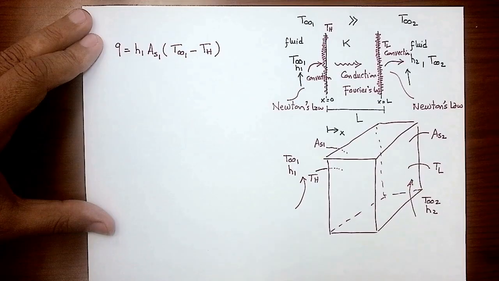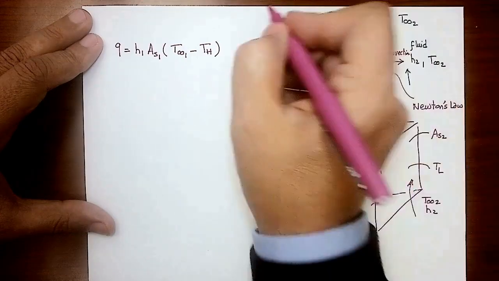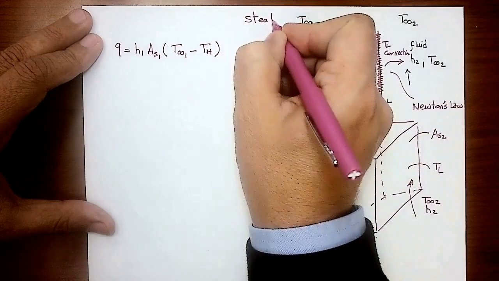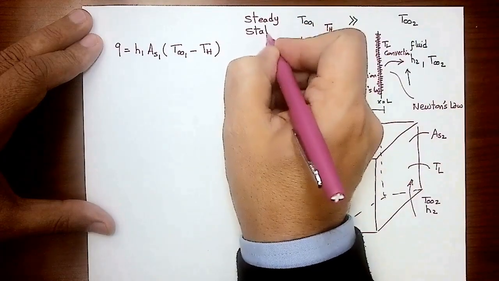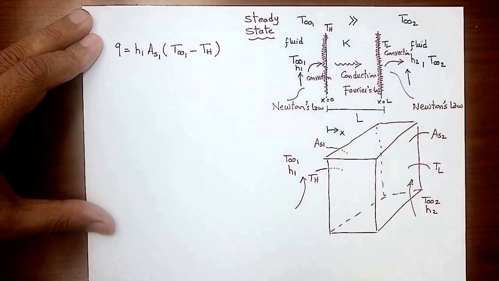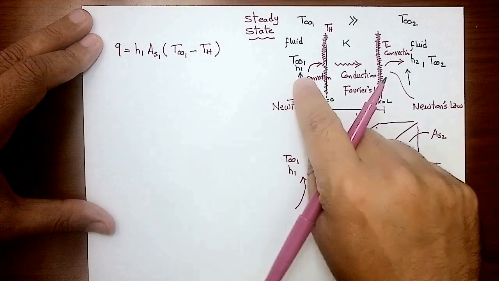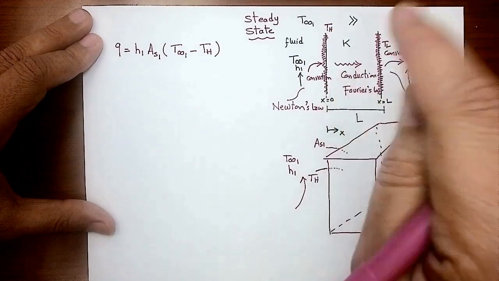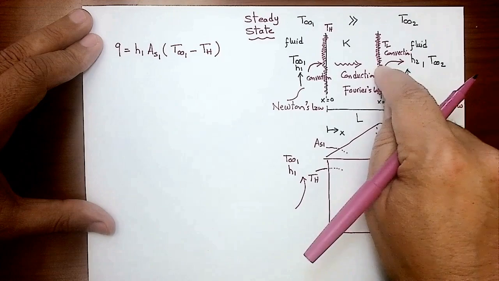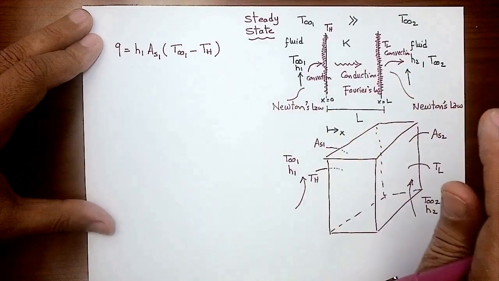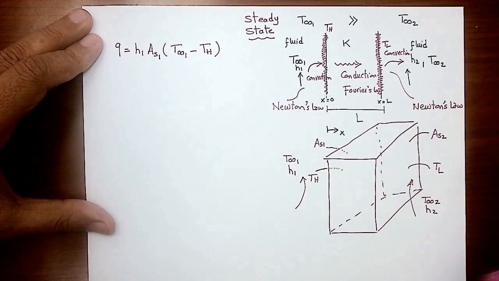Then we always assume that we have steady state, unless otherwise mentioned. If we have a steady state, do you guys recall the energy balance equation? What is in equals what's out. So whatever quantity of energy went to that face is going to be the same quantity of energy that got transported from this face to this face. Steady state, nothing is stored. Coming in, leaving out. No exceptions. Okay?